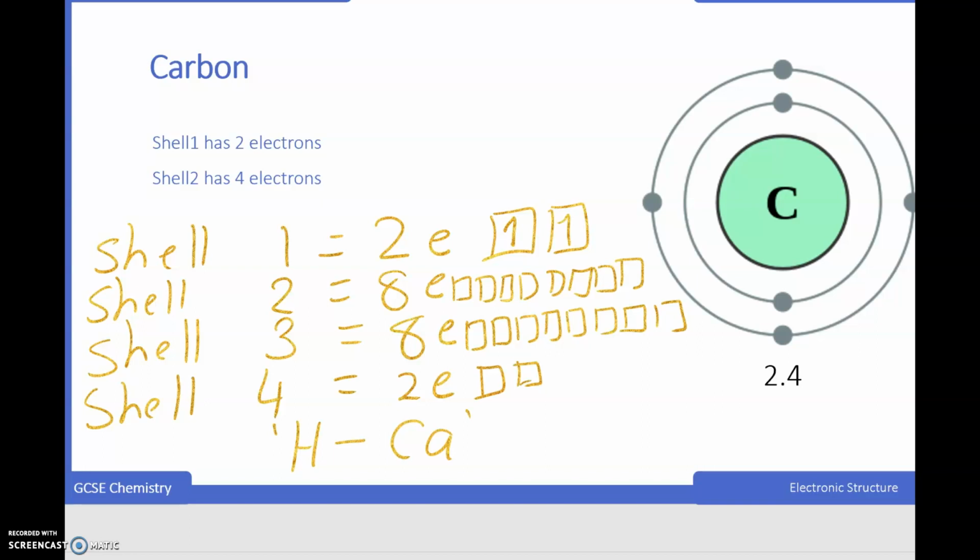In the next shell, in the next row, if you like, in your bus, you have got 8 seats. Now you only fill in 1 seat as you go. These here represent electrons. So if I only have 3 electrons, then I only need to use 3 seats. So I've got 2 in there and 1 here, so that's 3. In this case, I have got 2 electrons in the first shell, and I have 4 in the next shell. So my electronic configuration becomes 2 and 4. Even though I have got all these remaining seats in the bus, I don't use them because I don't need them. So let's look at another example.